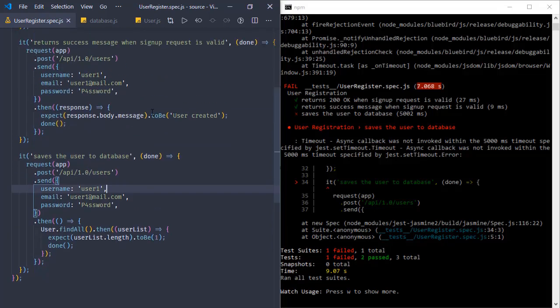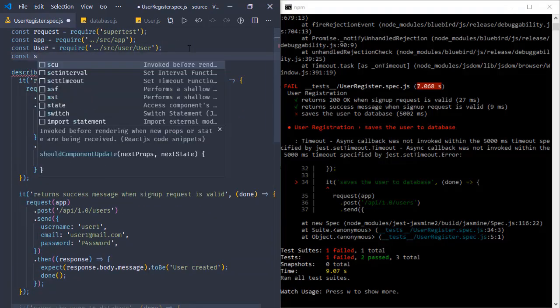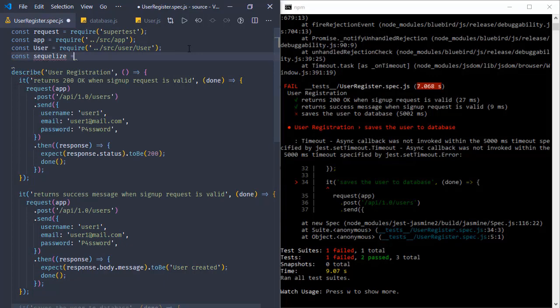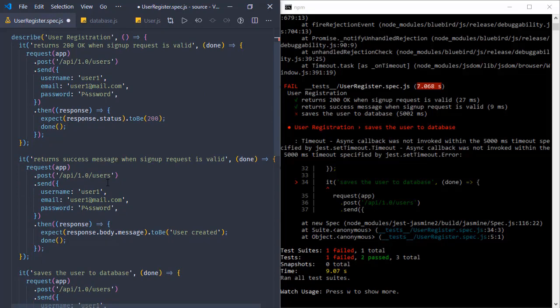To fix this, we need to initialize the database. So what we are going to do is we will get the sequelize instance we created in our src config database, and we will initialize the database. In each test, we will be interacting with the database.